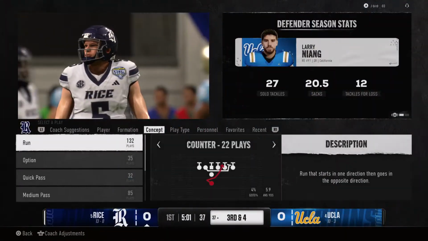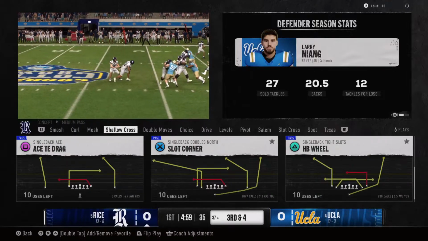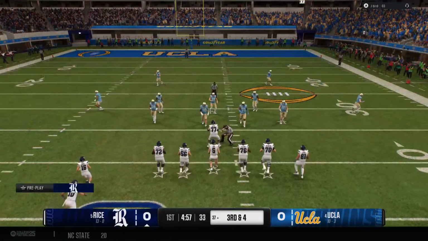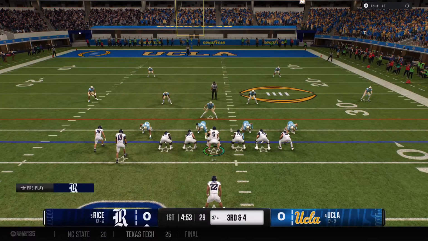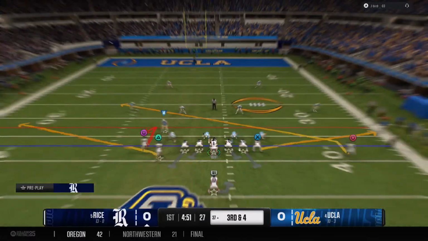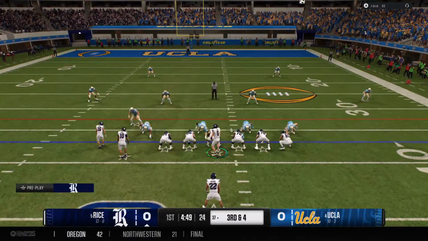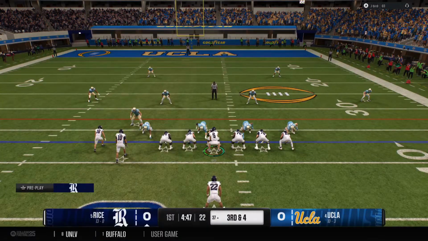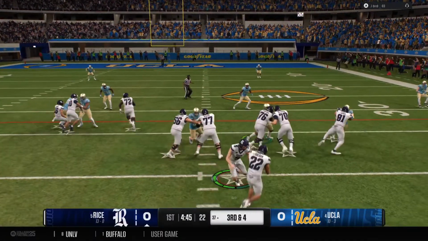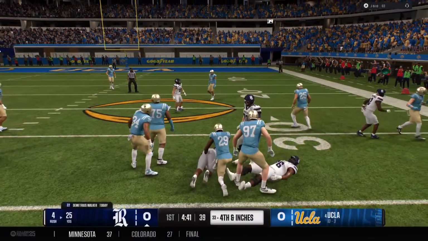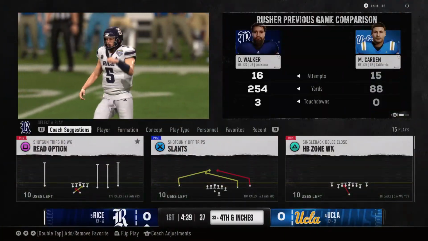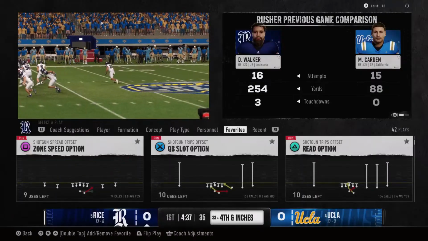You know, in the era that we live in right now, everybody wants to spread the field around, try to create space, try to create one-on-one matchups, and the defense has countered over the years by trying to play out wide. But here's a great example. The defense has the ability to play wide, but still be solid at the line of scrimmage and not give up big run plays. They'll feed the back again. They make the stop just short of the marker. It's going to be 4th down and inches.